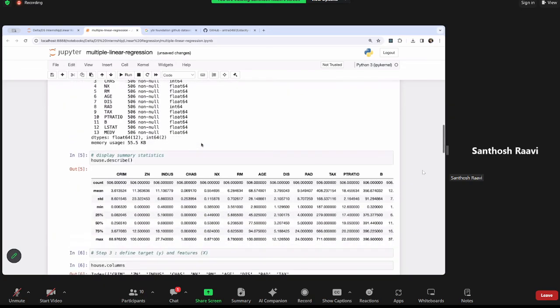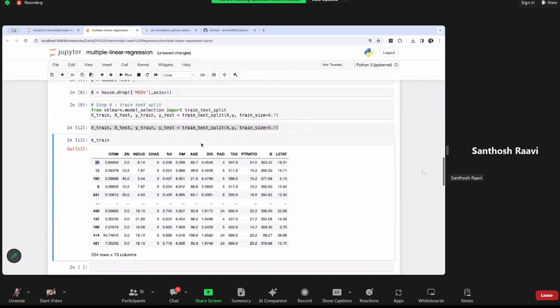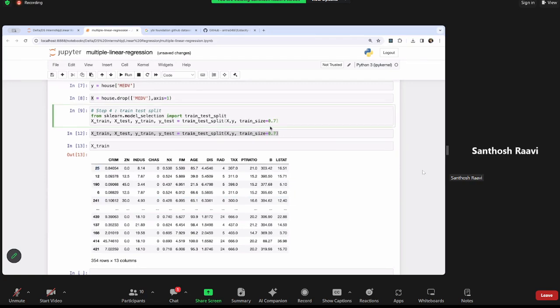That's why we need to use a random state. You can give some constant value. It should not change basically. Say, for example, you have given random state 22.